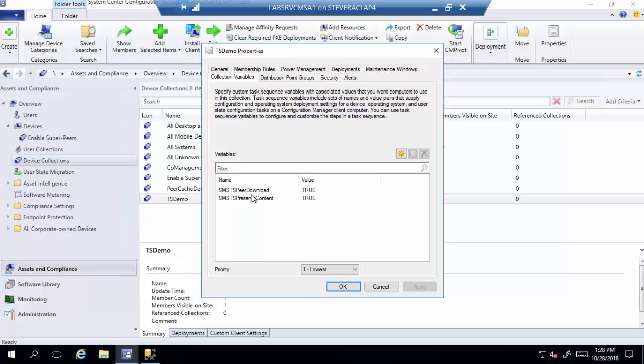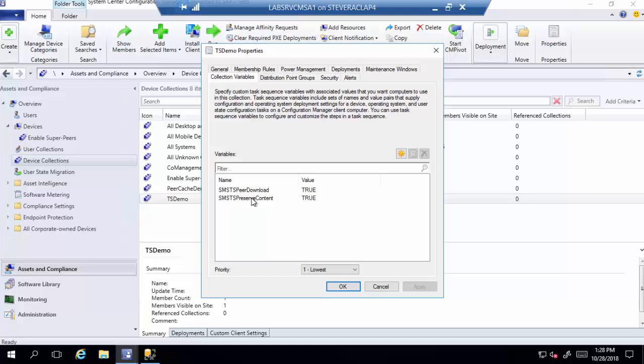The second one, SMSTSPreserveContent, really doesn't have anything at all to do with enabling the system to use a content source peer to retrieve content. What instead this does is it flags that the content in this current task sequence should be retained in the ConfigMgr client cache after deployment, right?